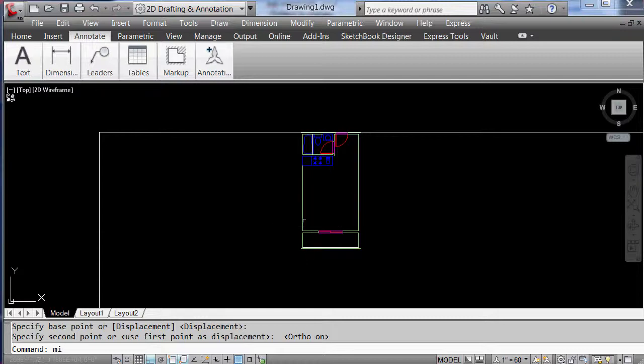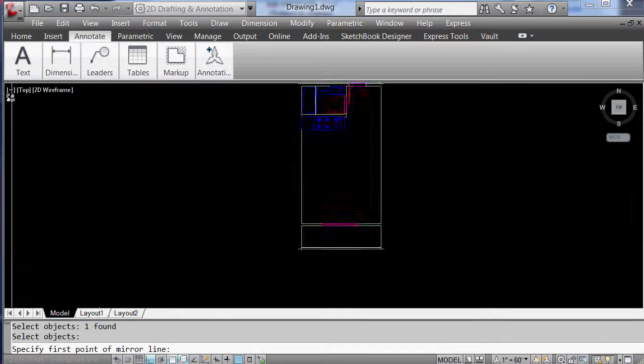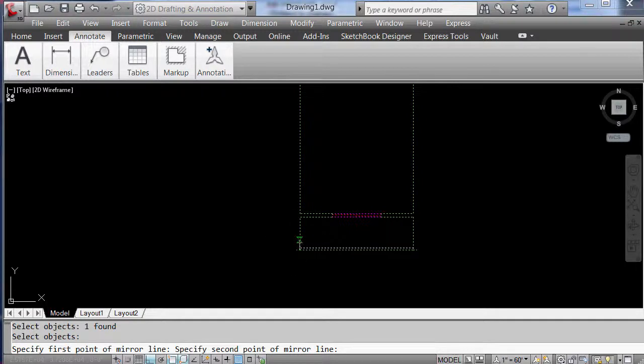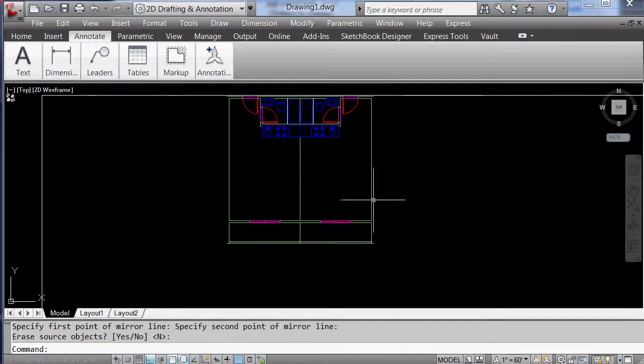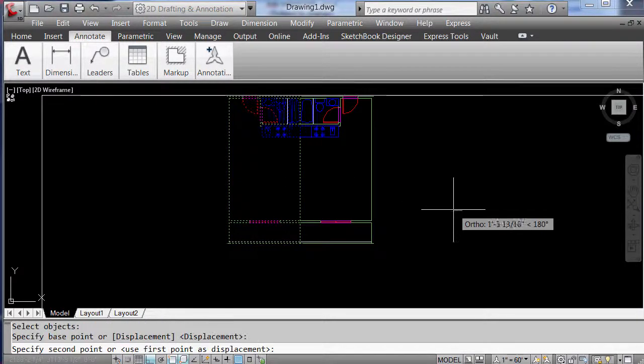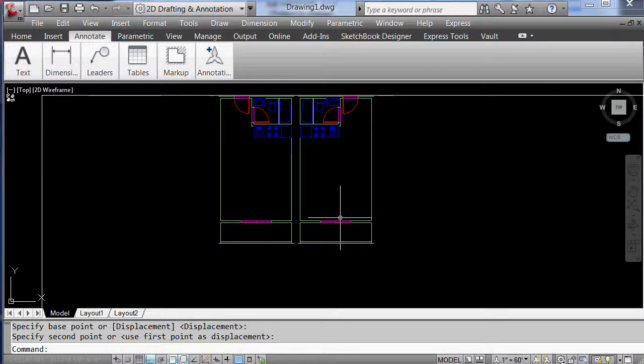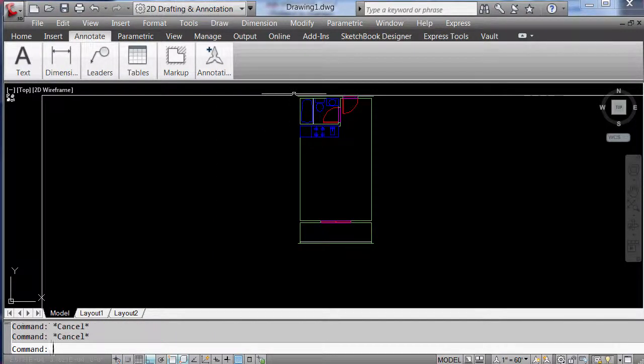But we want to mirror this. We don't want to make a copy of this. So I'm just going to take a point here, invoke the mirror command, and mirror that. Now, what the author was mentioning is mirroring off of a particular dimension, using a particular axis of mirroring. This is similar to what you did in Inventor, and the reason is that he probably wants to offset for a 4 to 6 inch interior wall.